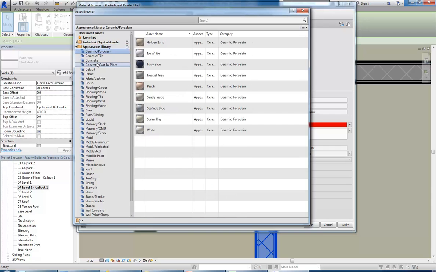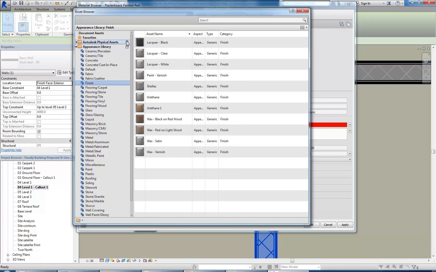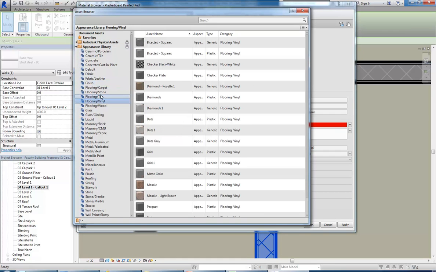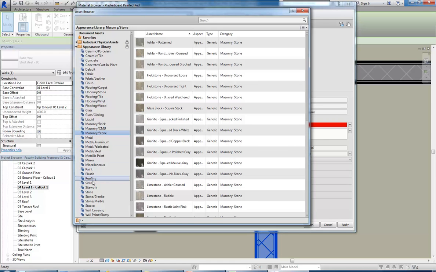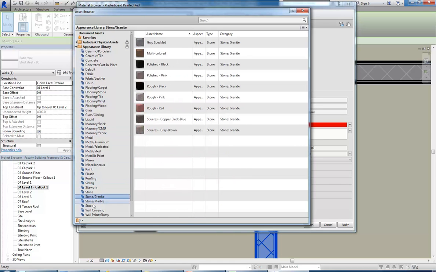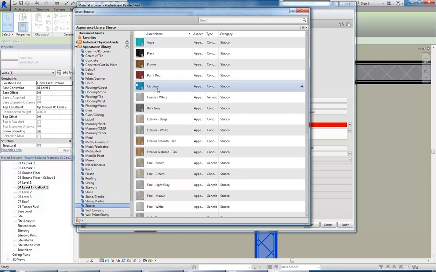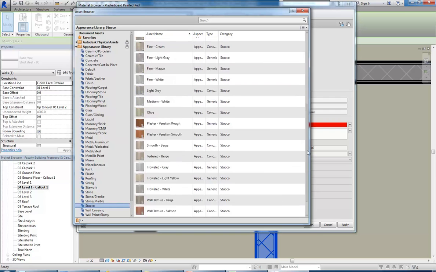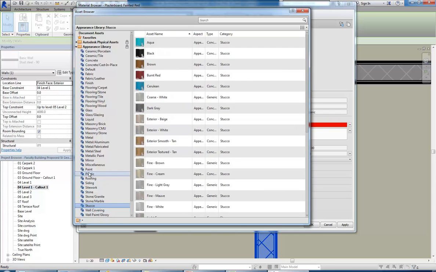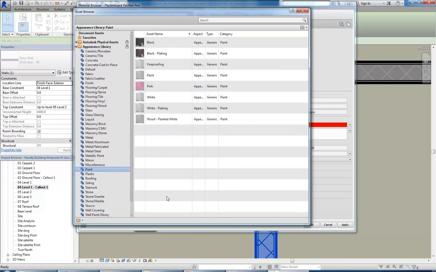So you have all these pre-made materials. Again, they're locked, so you can see the padlock there. So they're hard-coded. You can't change them here. You cannot change this library. But it's a really good starting point to use to make your render materials. So if we go to stucco, for example, we've got all these different plaster materials that are painted. There is a paint folder as well.